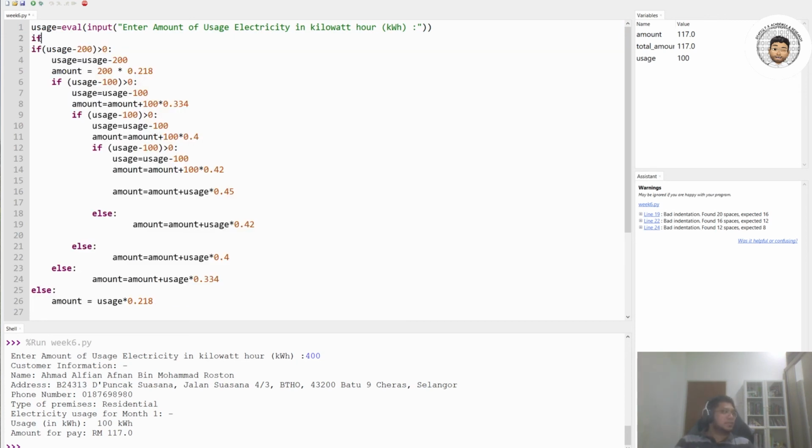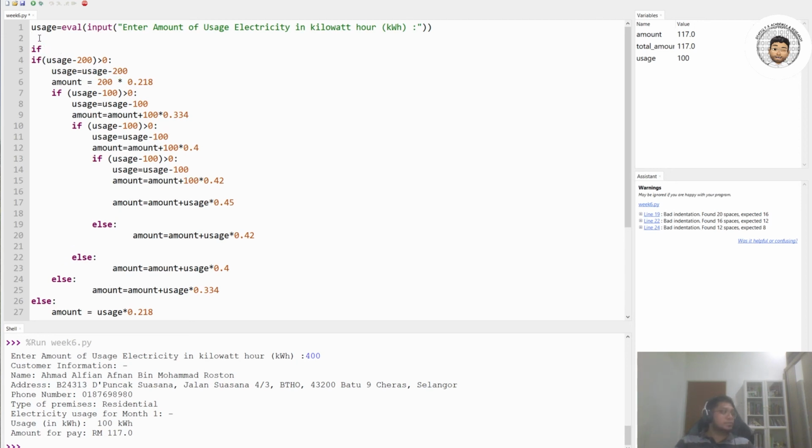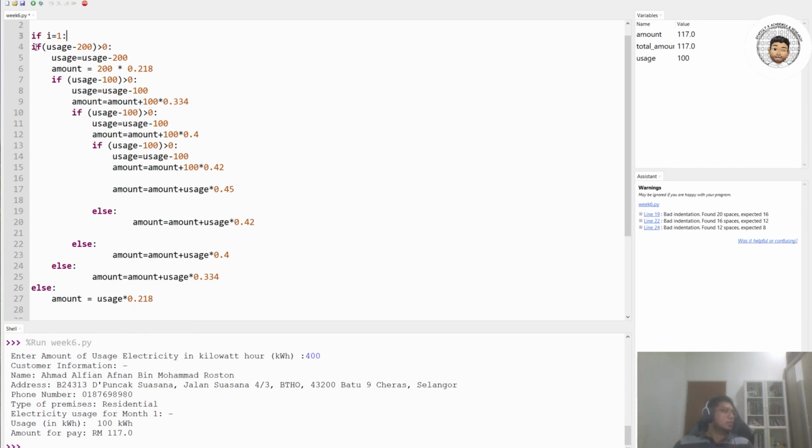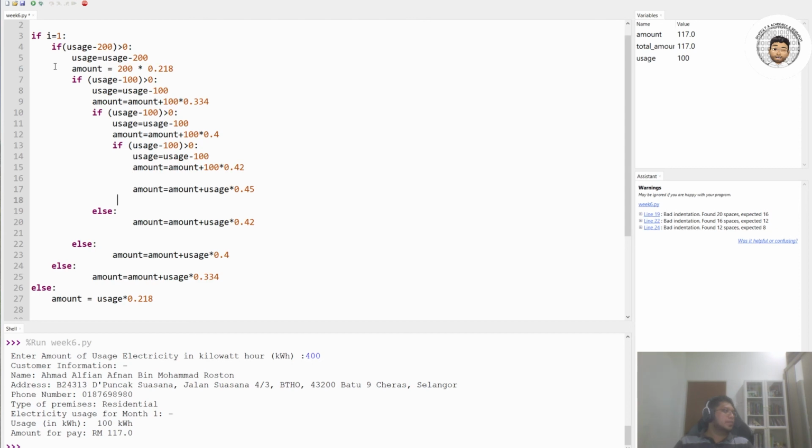If residential, if for example I equal 1, then tab, tab, and tab again. This is the most annoying thing that I had with Python.